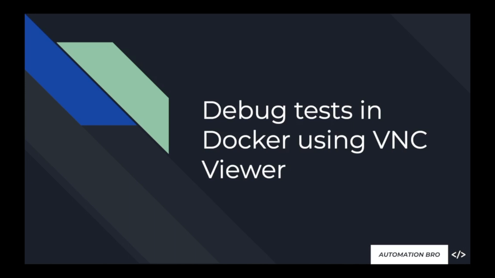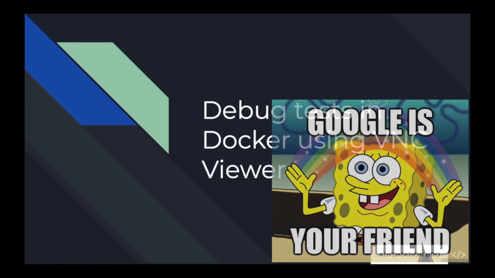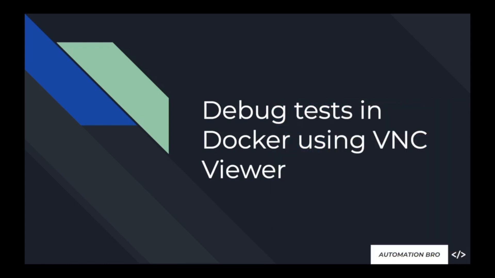To give you a little bit of background, originally when I was learning how to set up Docker and Selenium with Docker, the first time I executed my tests inside the Docker container I could see the report being printed in my terminal, but I could not actually see what was happening inside the container. After spending some time on Google I figured out I can use certain Docker images to see my tests running inside VNC Viewer. The goal of this video is not just to show you how to set up VNC Viewer, but to understand that we're doing it so we can debug failing tests. The debug keyword is the most important part.